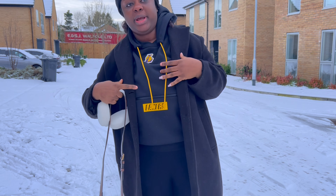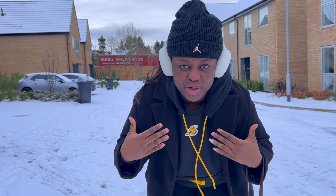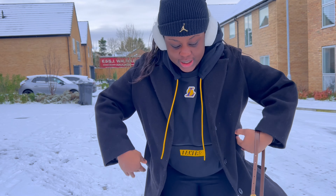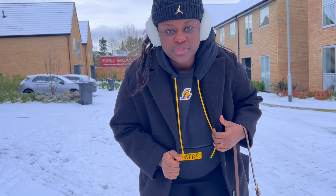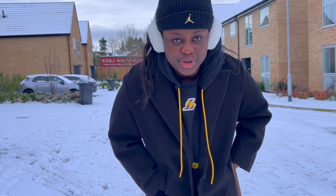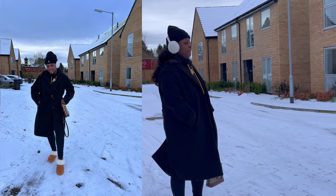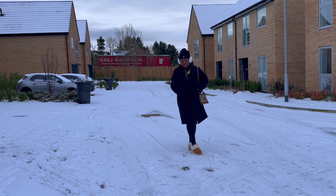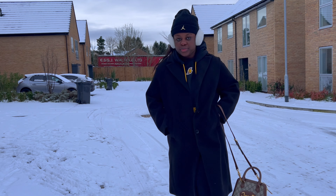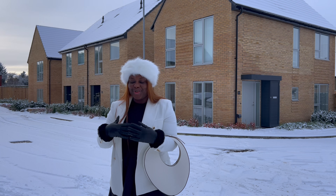This next outfit is a casual look — if you're going to the mall or want to quickly run an errand and still want to make it stylish. I'm going in with my jacket as usual because it's very cold. So I'm pulling out my hoodie. My hoodie is Jordan, my headwarmer is Jordan too. You already know where the jacket is from. The bag is a Gucci handbag. The boots — I'm going to draw back so you can see — the look is from Amazon. That's it!